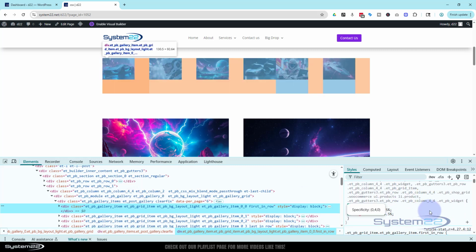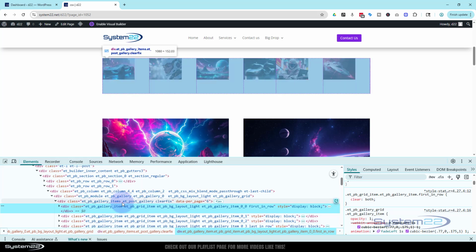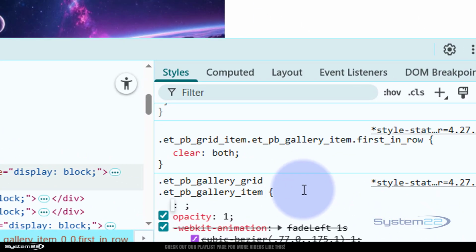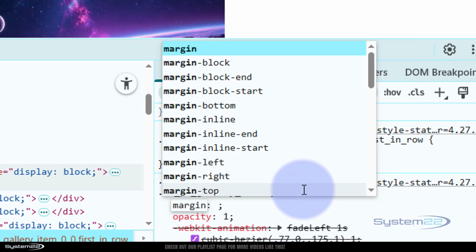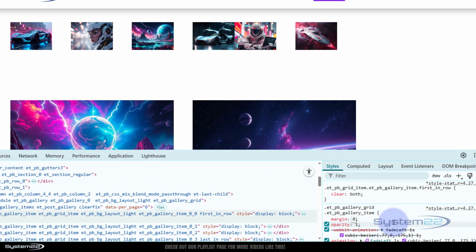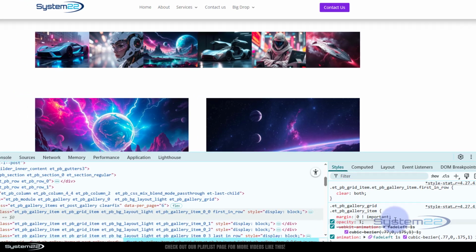If we roll down just a little bit, it's a slightly different class name. It's item singular. We had items plural above, so we need to use this. So it's right here. Now, if I go in here by doing exactly the same, left clicking, and the right margin, colon, 0. Nothing's happened because we need to overwrite the actual styles there. So I'm going to put a space in. I'm going to use important, exclamation mark, important. That's done it. They're all nicely spaced out there.